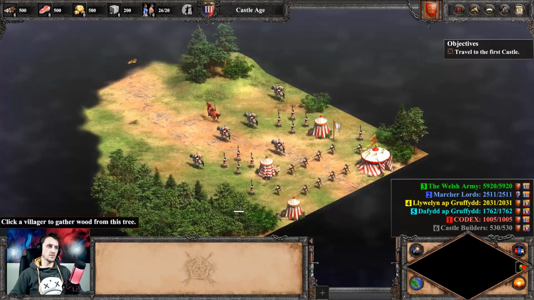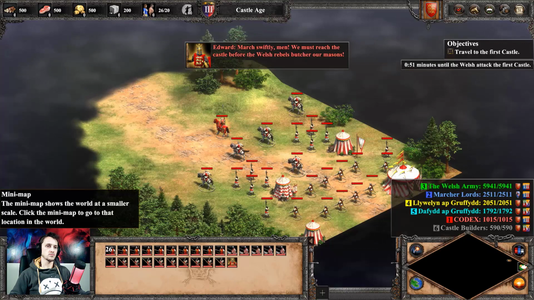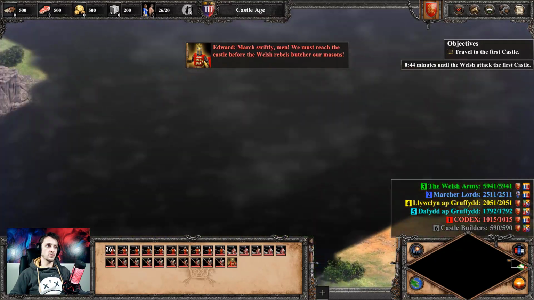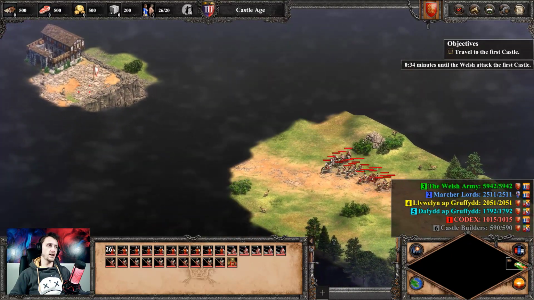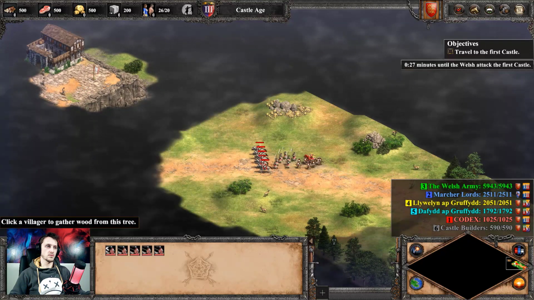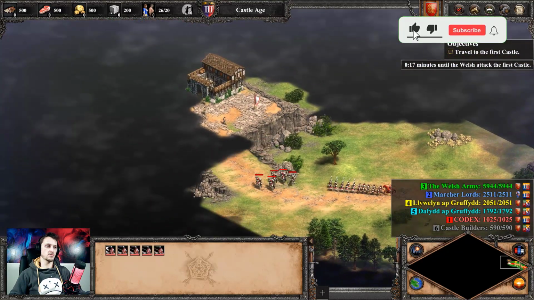Let's do this. There we start with an army. We must reach the castle before the Welsh rebels butcher our masons. Alright, I guess we have to go and help them out. They are supposed to build a castle. Alright, why is everything so slow? Oh yeah, we have archers. Okay. Run, guys. Run. Run, little dude.